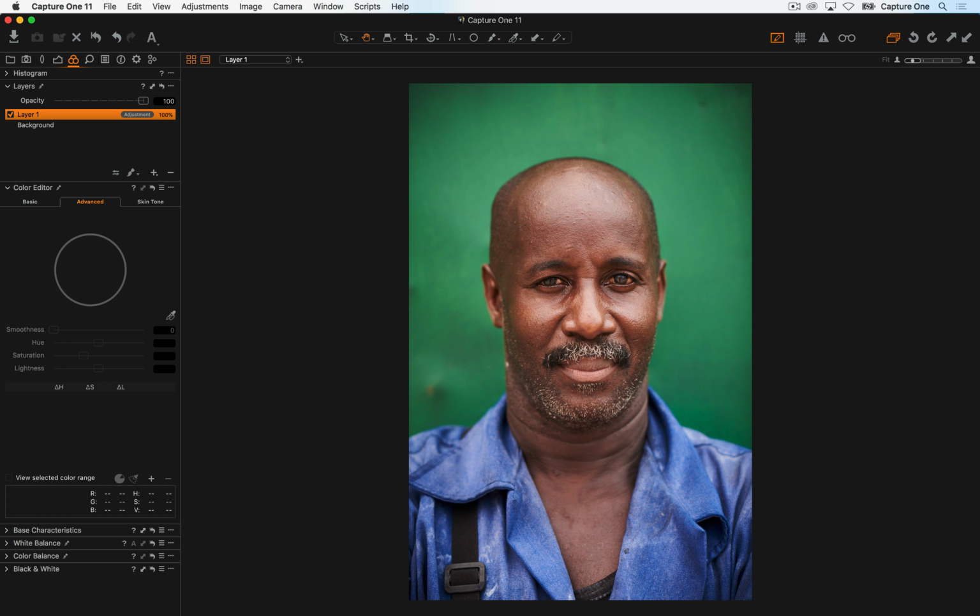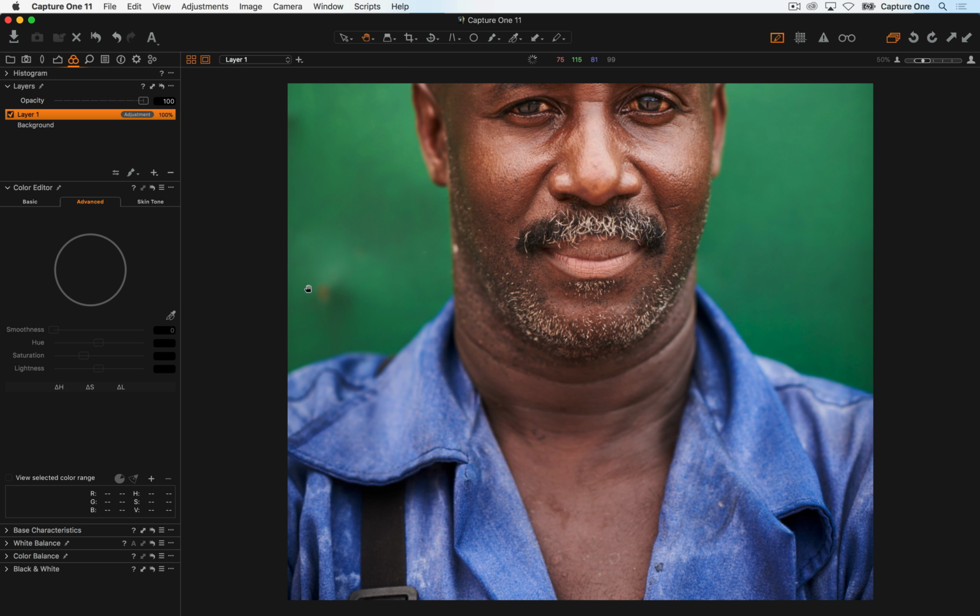Can we create luminosity masks? No, you can't, but it's a nice idea. So I think that's, you know, obviously all kinds of stuff we can look at in the future, but luminosity mask could be interesting, definitely. And yes, there's a feather mask too, which we shall look at now.